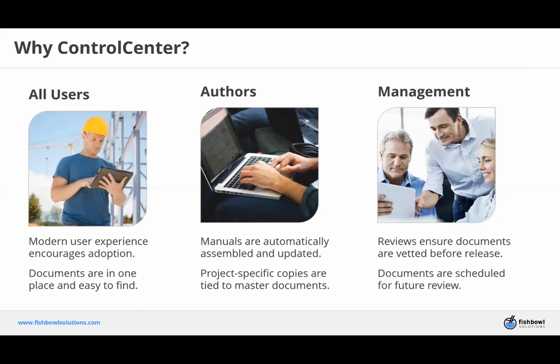A couple of the things we did to address that: one was the way that we're handling manuals. When you have to stitch multiple documents together, you can easily do that through a graphical interface, choose the documents you want to include, and whenever one of the member documents gets updated and released, the corresponding manual is also automatically revisioned and released as a new iteration.